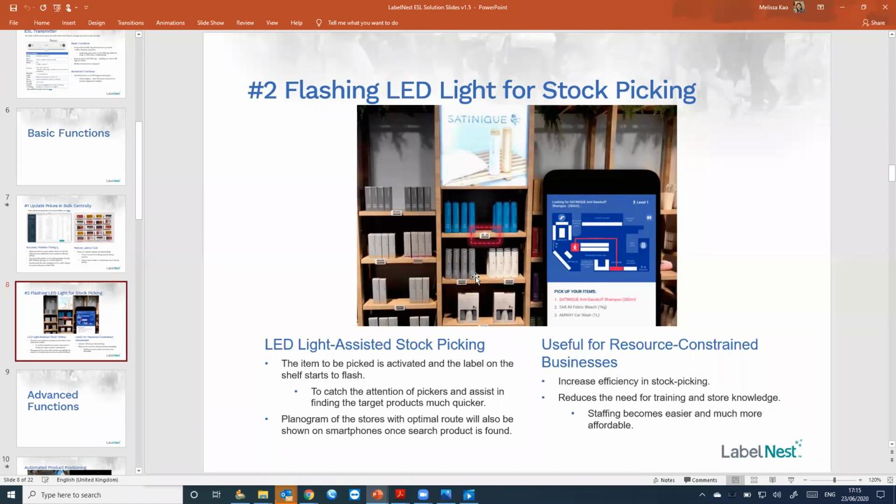So based on all those locations that have been preset, it will tell them, for example, this picker will now need to go and get product A. So it will then light up product A. Obviously, their device display will tell them which aisle, but then when the picker goes onto that aisle, you imagine a warehouse, that aisle will have almost 100 SKU codes.